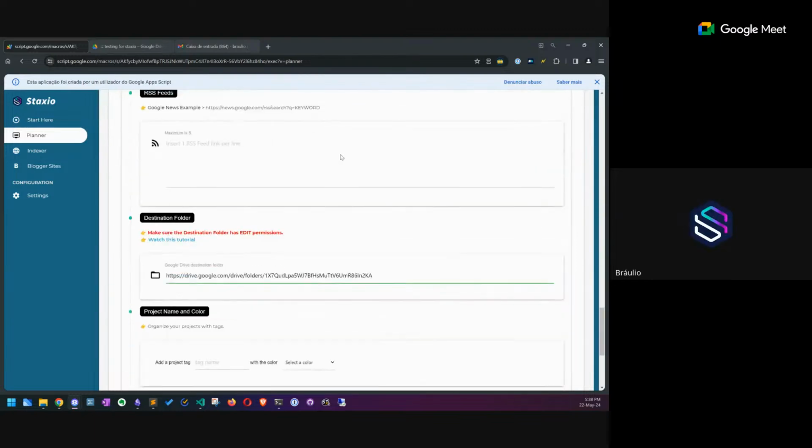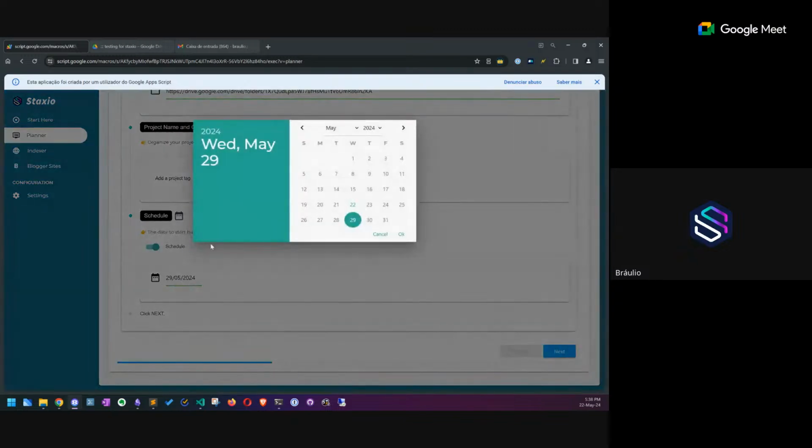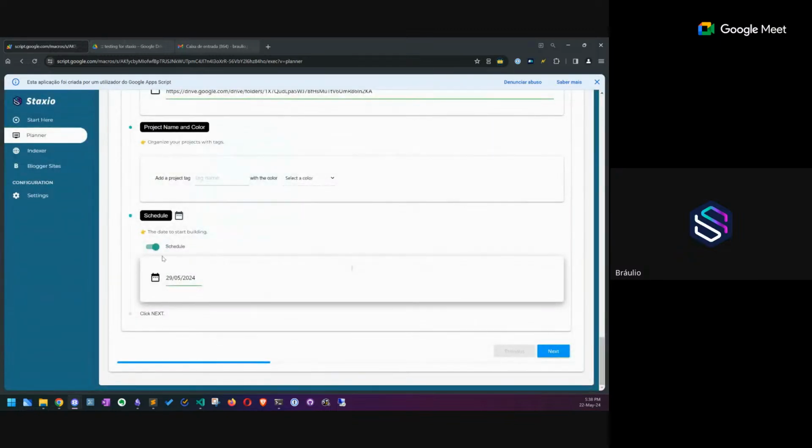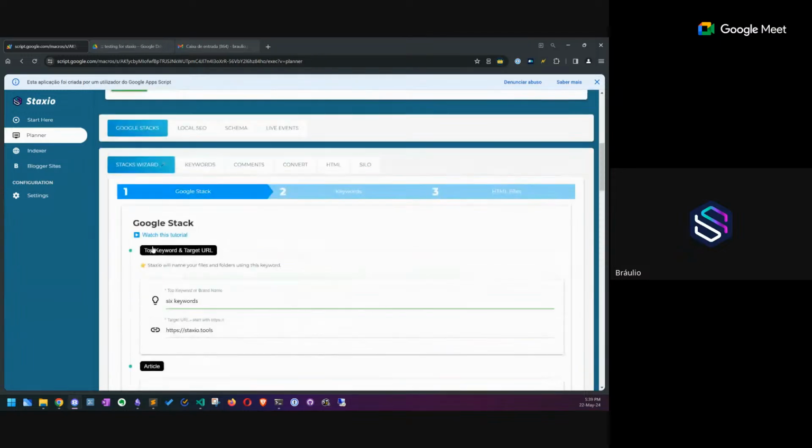And yeah, the next update, we were just talking before the call with David about this. Is the schedule? It's not available yet, okay? So don't go looking for it in your Staxio yet, because it's not published. But we're going to be able to schedule the builds into a date in the future. And you can save it to the planner, but it will only get built on the date that you select here. Okay. That's a feature some considerable number of people have been asking for.